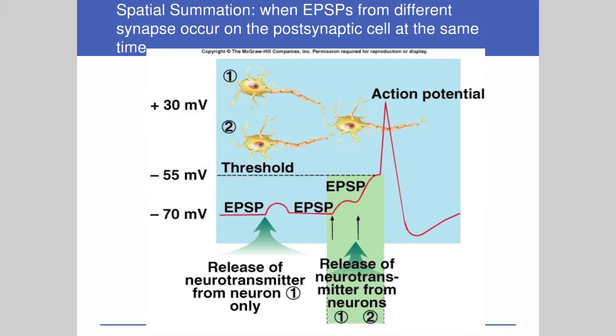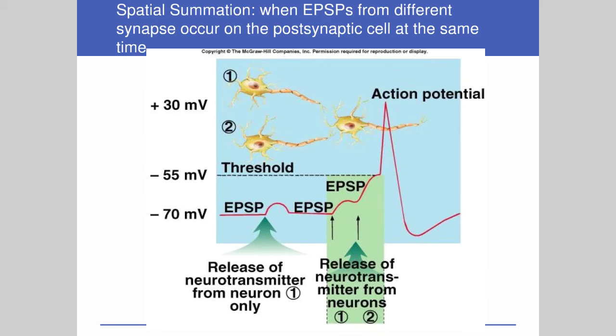But now at the next arrow, it's showing you that not only did number 1 fire, opening up a chemically gated sodium channel, but so did number 2, which also opened a chemically gated sodium channel. So that's more sodium being released than only 1 could do. So the effects are additive. They summated. Okay? And so with that summation, that means the cell membrane depolarized and it reached threshold. This one's showing you -55. We've used -50 in the past. I told you it's somewhere between -50 and -55. Okay, that's enough to reach threshold, and our action potential is now firing on our postsynaptic cell.